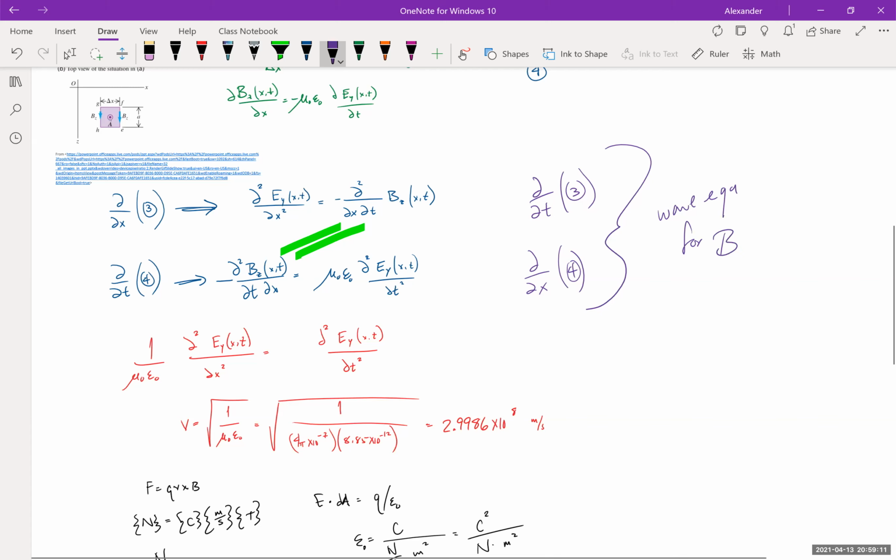What if we had switched the derivatives? We would have ended up with the wave equation for magnetic fields as well. I'm going to leave that to you. We would have ended up with the sort of cross derivative of E and the double part, like the second partial with respect to x of B on one side and the second partial with respect to t of B on the other side, with a velocity in between. Same expression, mu epsilon. So not just electric field waves, but also magnetic field waves.